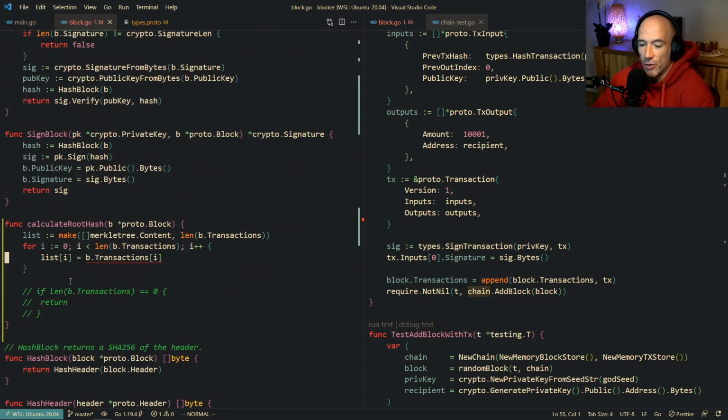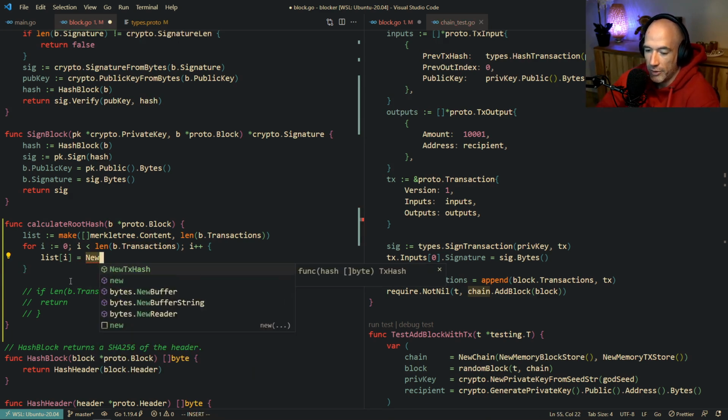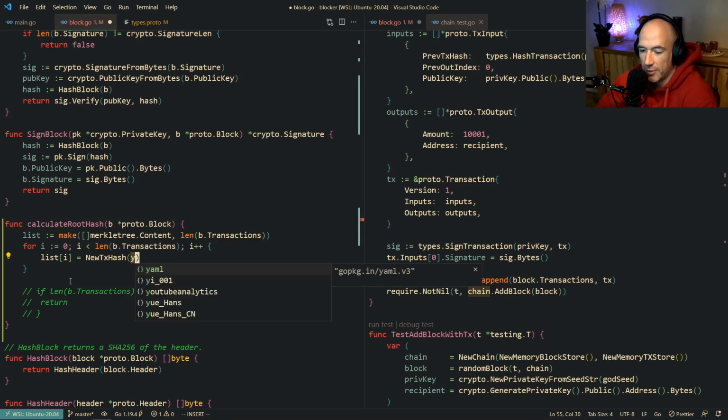All right. So, of course, now we're gonna append this to this list, but we need to have a new tx hash, and it's going to be types. Where are we? We are in types, right? How do we do that?